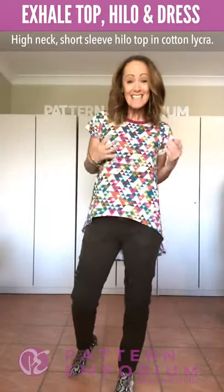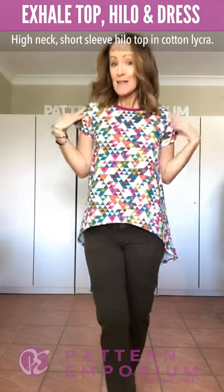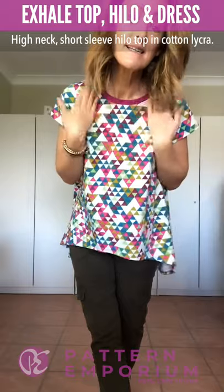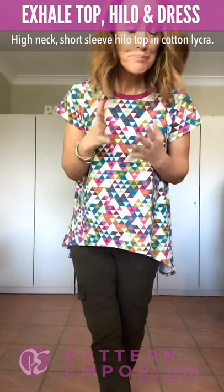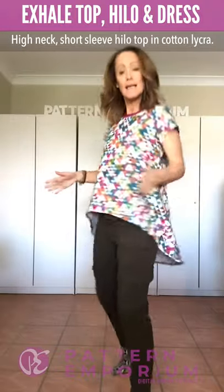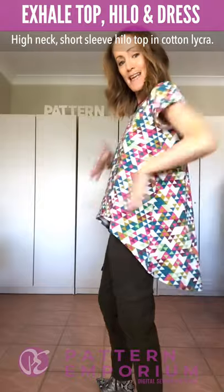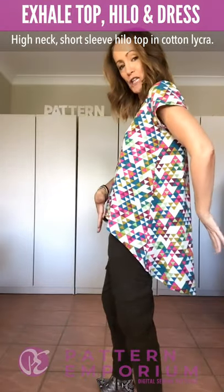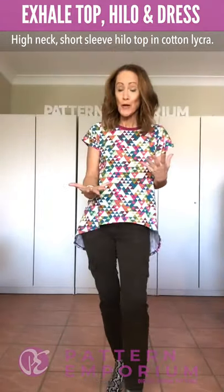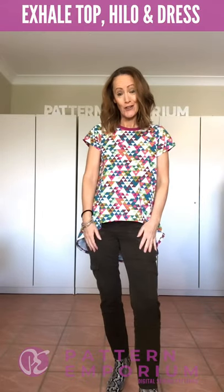Okay, this is the same cotton lycra that I showed you earlier. Little short sleeves, a high neckline. Now this is in the high-low top. So you can see when you do have a fabric that has body, you can see how it holds its own structure. So if you're okay with that, then you can see that a cotton lycra is really, really cute.